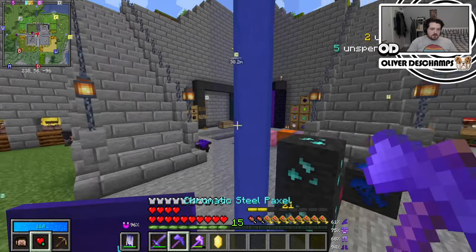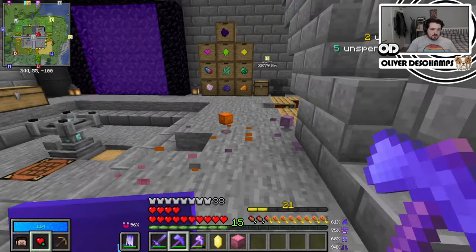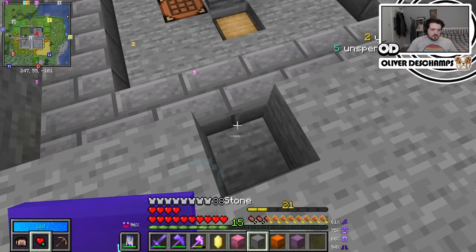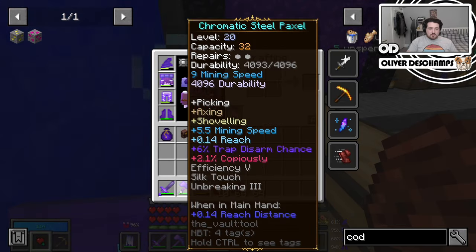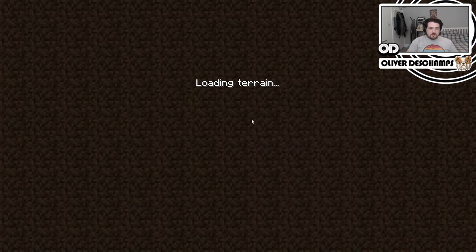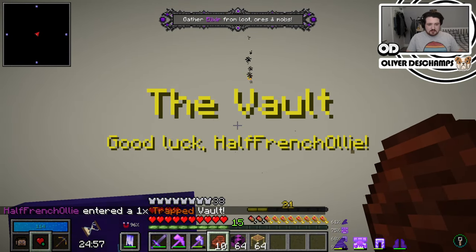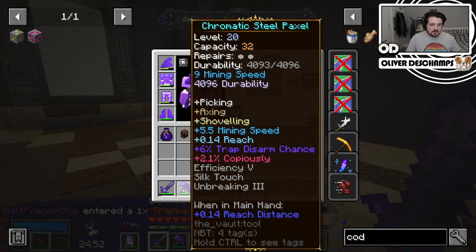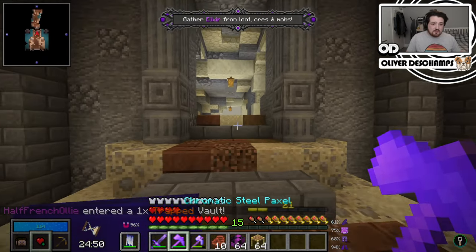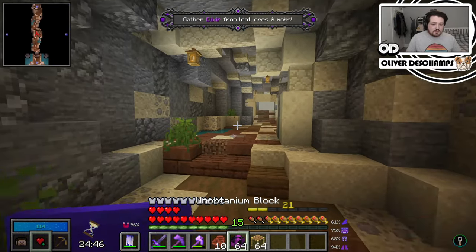Let's get our... get these. Lovely. And I think we're ready to go. This one, this one, this one. Yeah, let's go. So we've got a new pick. That's quite cool. That is very cool. Another elixir. And it's trapped. Oh, this is not a nice vault. But this has disarm chance, so maybe if we... We're not opening chests with that, though, so... We just live with it, apparently.